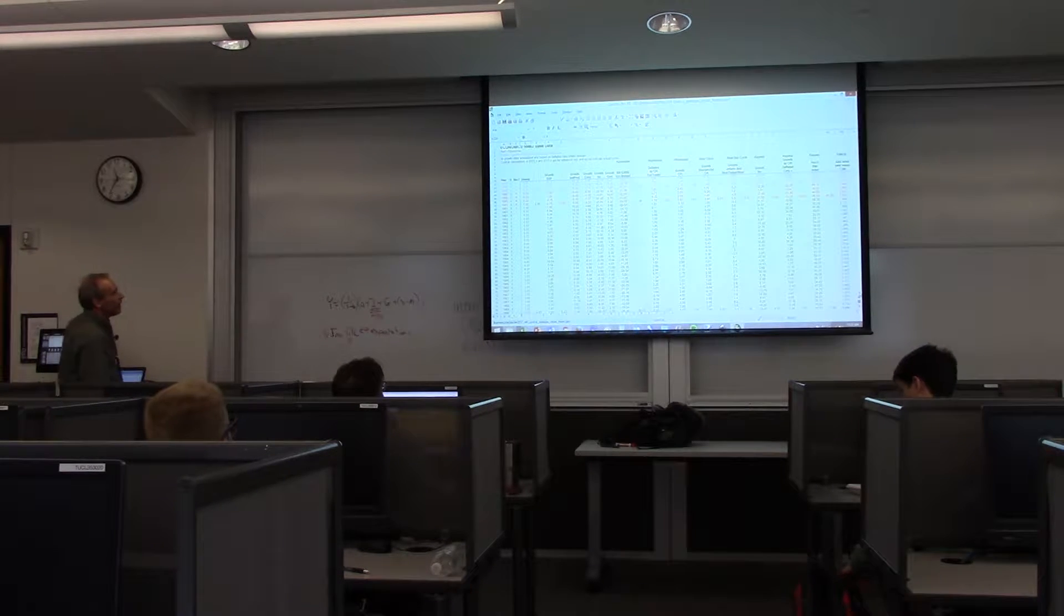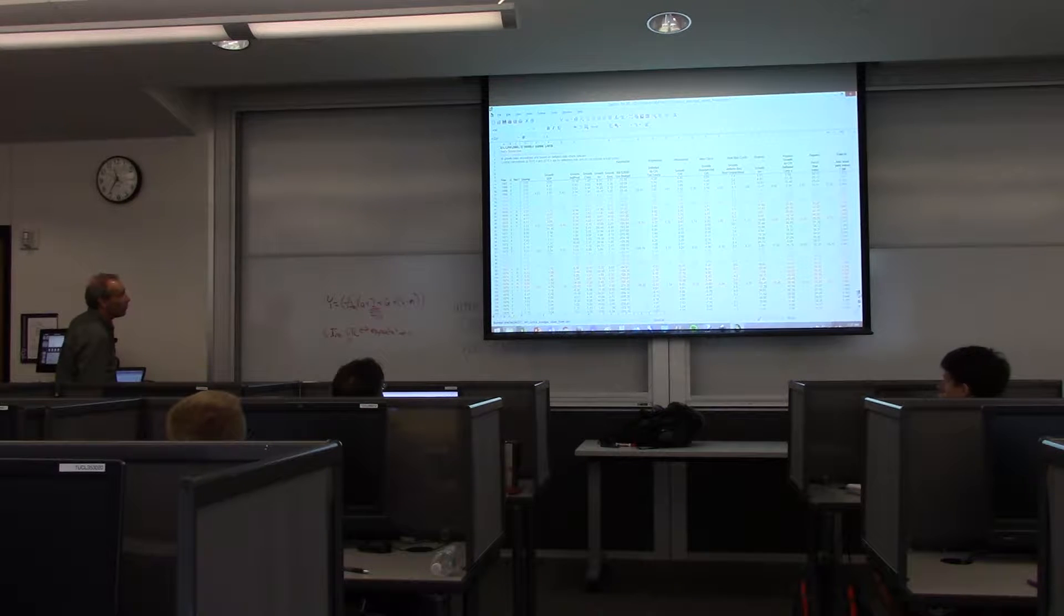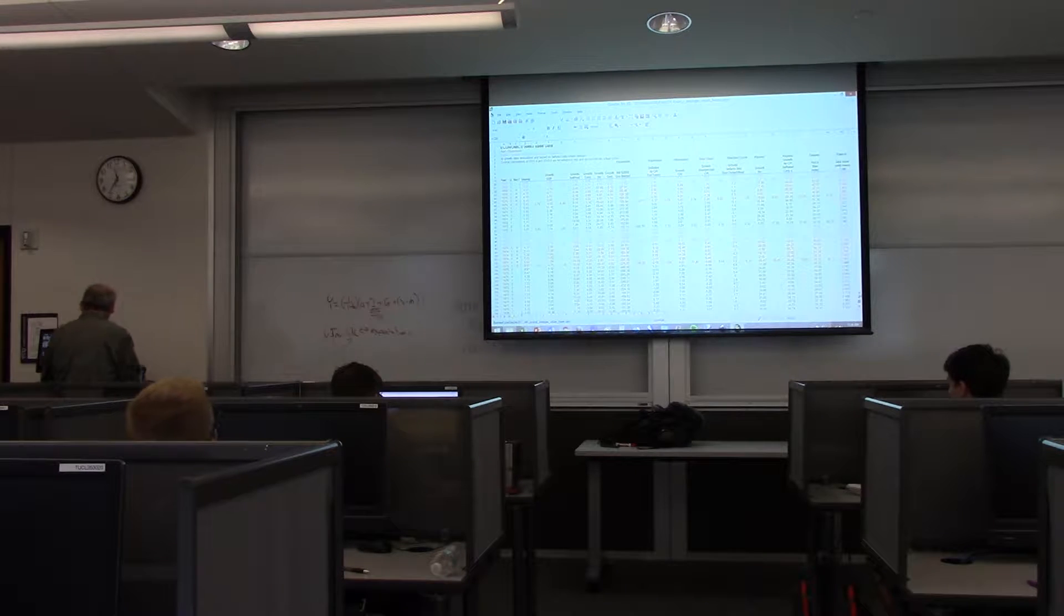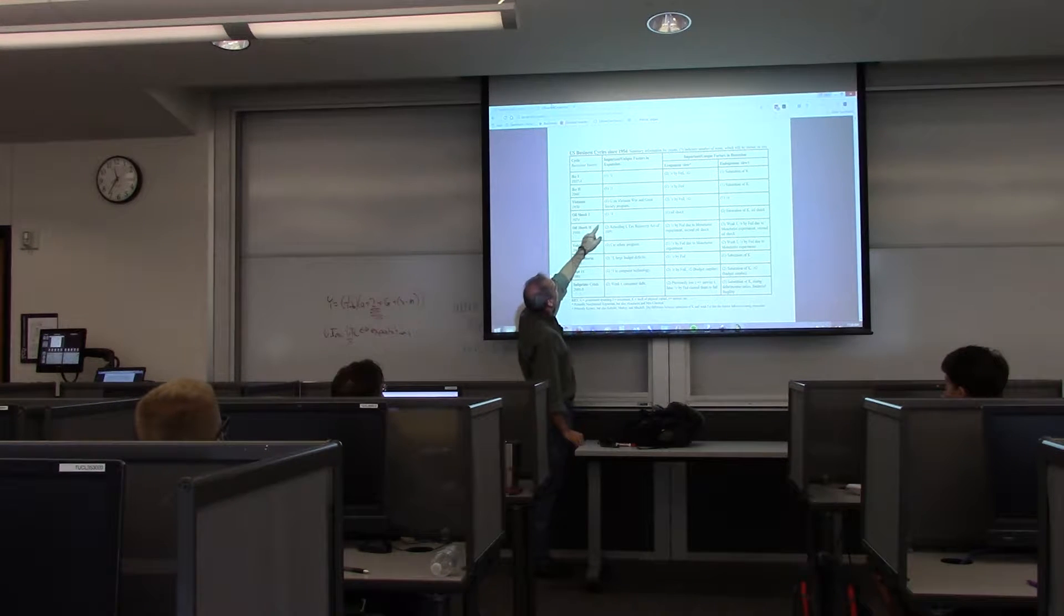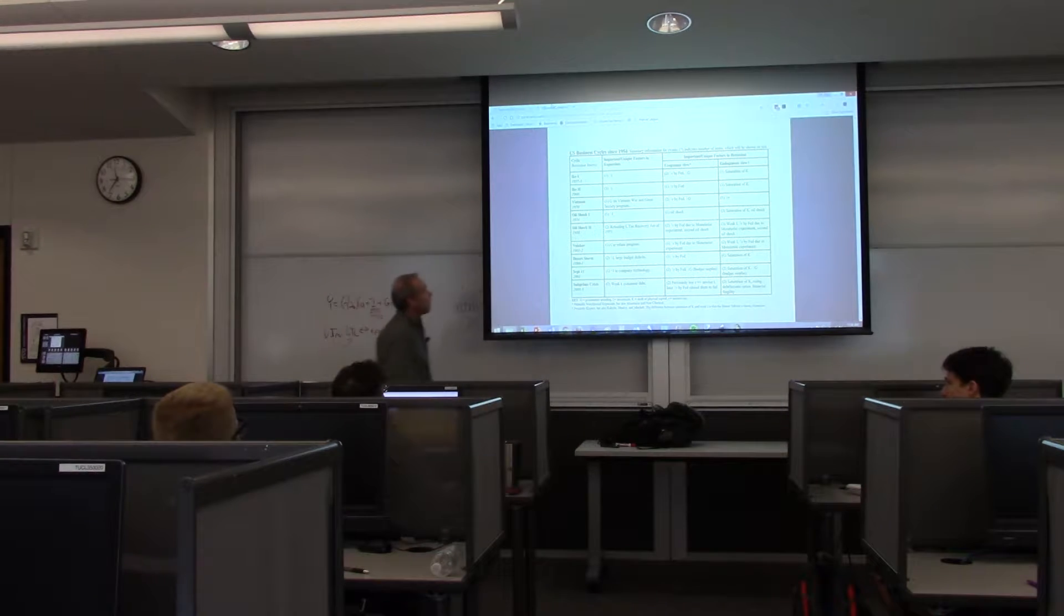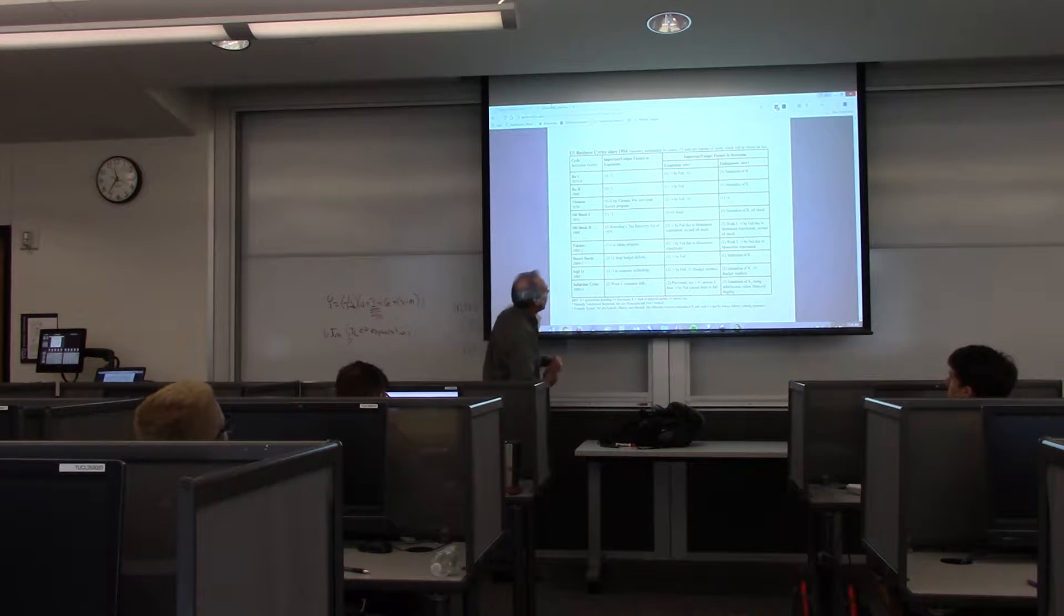So then we have this recession. Five quarters recession in the 1970s. This is the end of the Vietnam cycle, right? So let me go back here to the summary chart. What have we got for this Vietnam cycle? What drives the expansion? I'm going to say here, the big spending on the government on the Vietnam war. Because remember, even when investment fell, that kept it going, and the great society program.